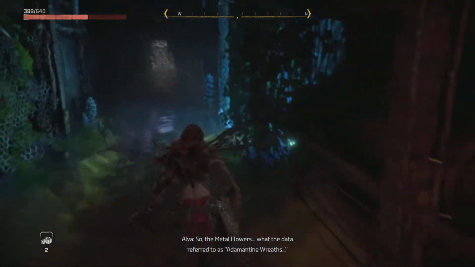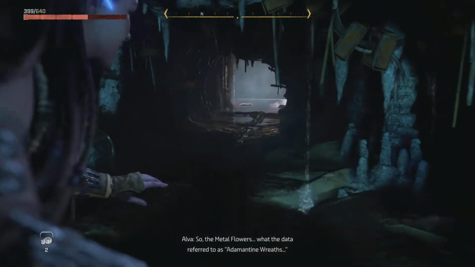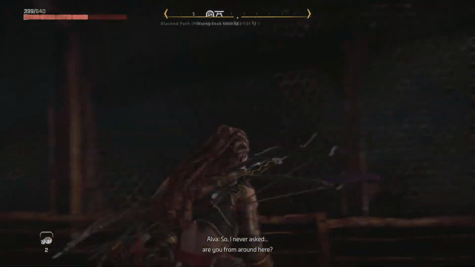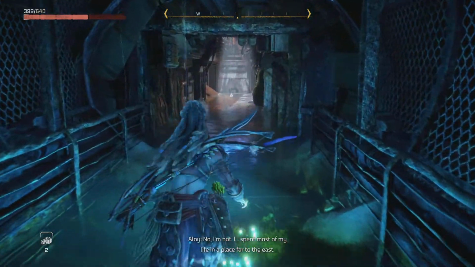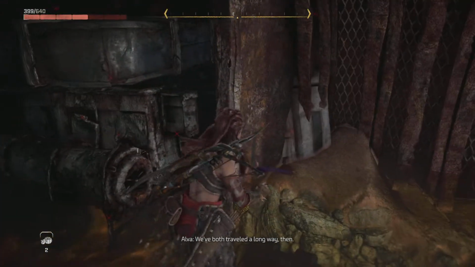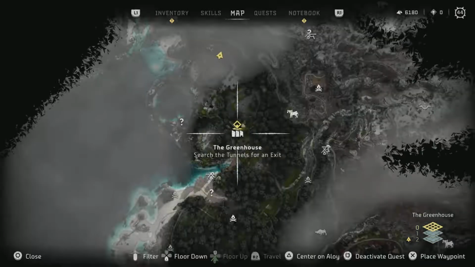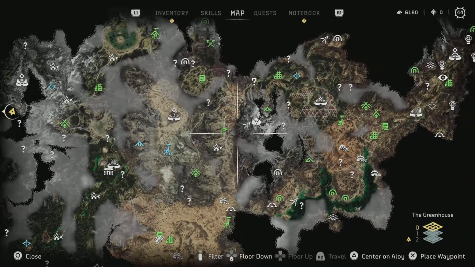So, the metal cloud, what the data referred to as adamantine wreaths, they were supposed to stop the destruction that caused the Time of Ashes. So, I never asked. Are you from around here? No. I'm not. Spend most of my life in a place for that stuff. Oh, we both traveled a long way then. Did you travel that far? Like, she what? Traveled from like here to there? It's like we traveled from like way over there.